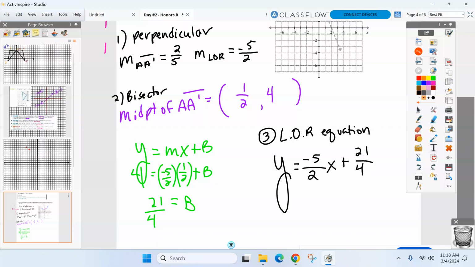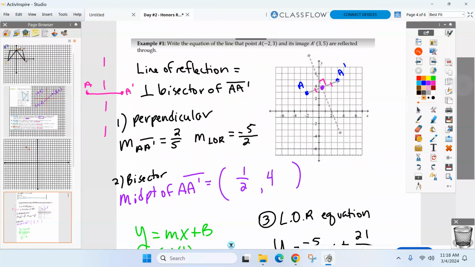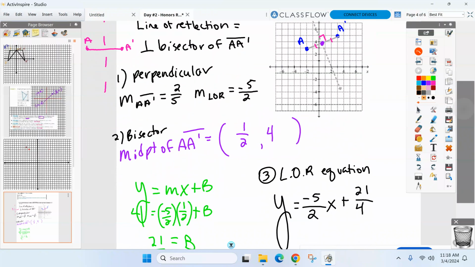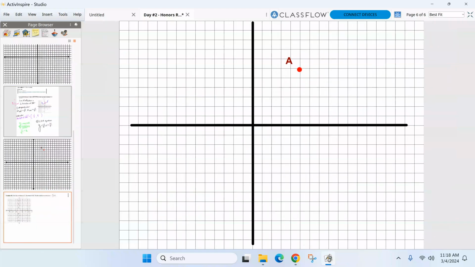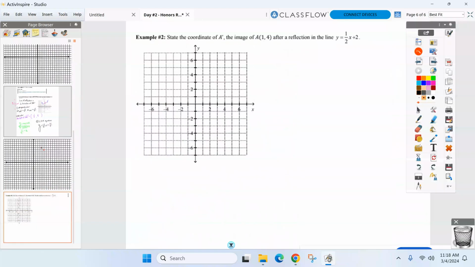So that's one honors level reflection: find it. Now let's reflect over it. So point A is 1, 4. Up, over 1, up 4, point A. And now I'm asking you to reflect over this line that is not vertical, not horizontal, and not y equals x or y equals negative x. So nothing from Friday. Can we just get a quick visual of what this line we're going to reflect over looks like? Graph it real quick from your algebra days.